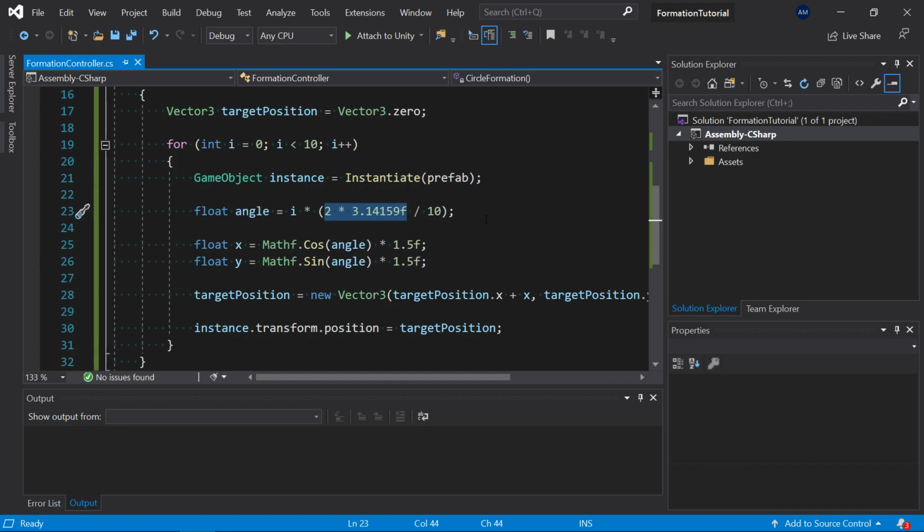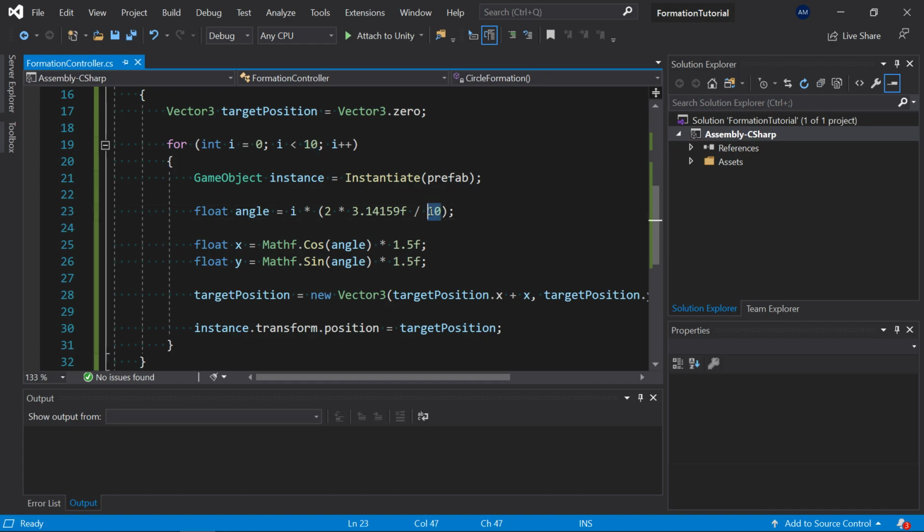The circumference of a circle is 2 times pi, which is 6 point something radians. This is the full circumference of a circle. We know we want to generate a circle, so that's why we use this formula, 2 times pi. We divide it by 10 because that's the amount of spheres we actually want to generate.